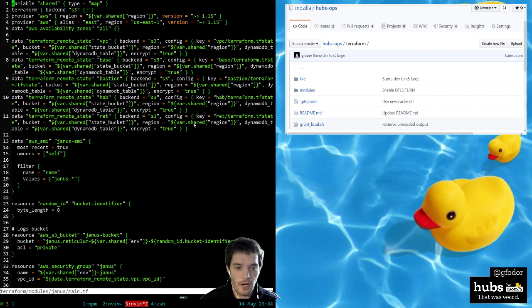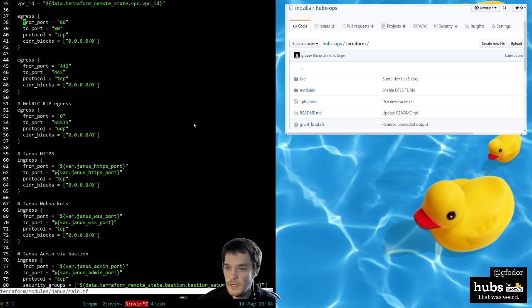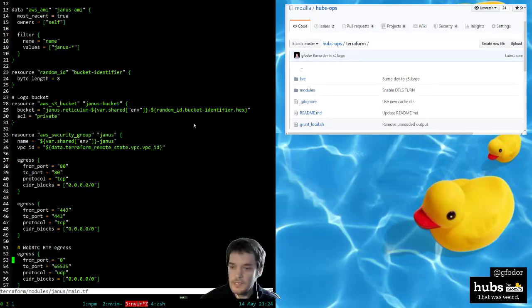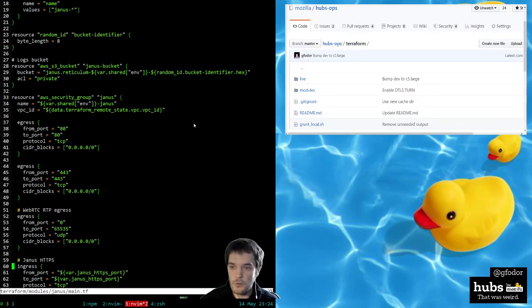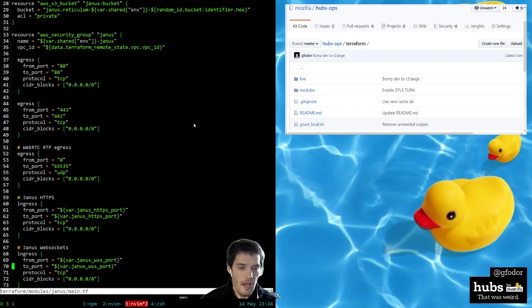And so this is where our firewall rules live. You can see they're right at the top here. So this is the AWS security group for Janus. These are the definitions. And this is just a text file on my computer, so this isn't reflecting anything in a live system. But the idea here is that by editing this file, we can use Terraform to say, hey, Terraform, take this file and make it so, right?